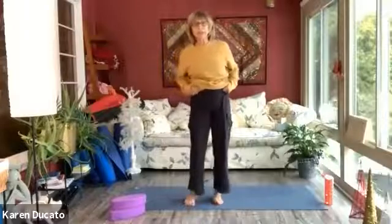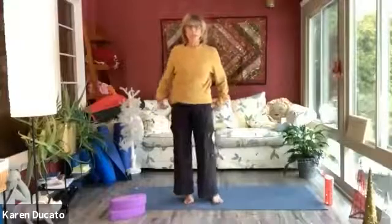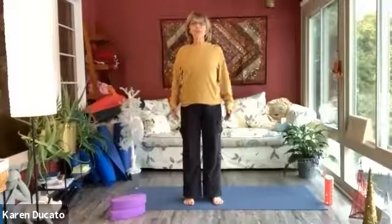Now let's roll around to the ball of our feet. Heels lift, roll left, heels down, toes lift. Roll around. Let's take it in the other direction. Roll. Oh, it's a little different here. One more time. And then relax our toes down, getting some flexibility in our feet right off the bat here. Let's lift up from that crown and relax. Let your chest open. Relax your arms down.